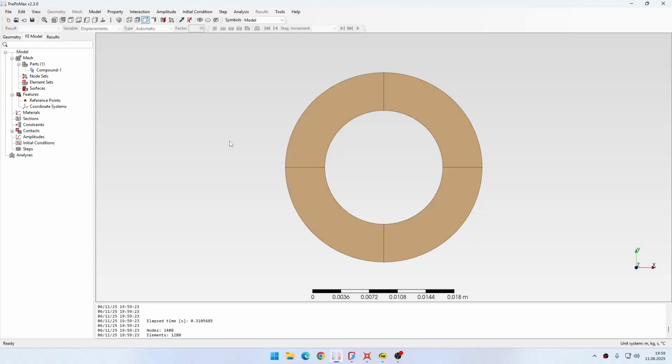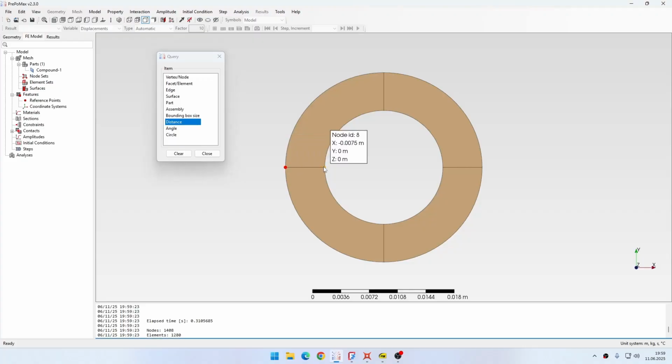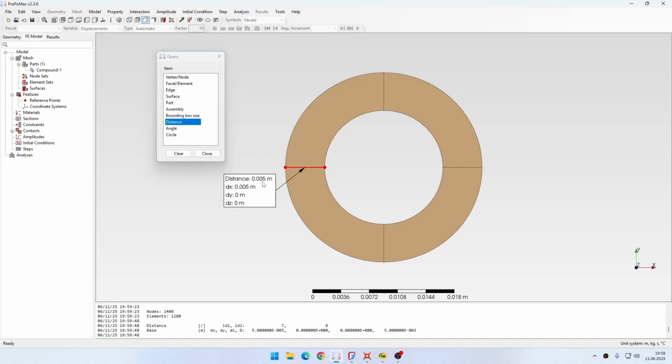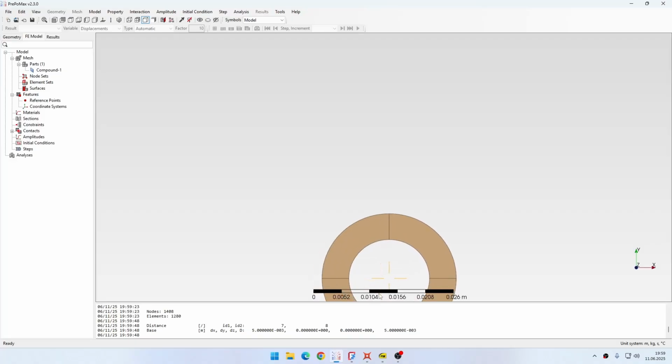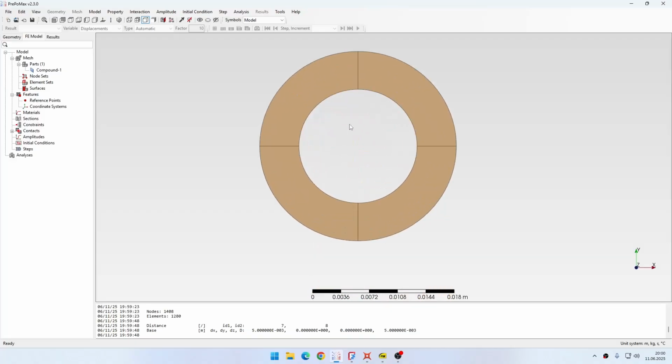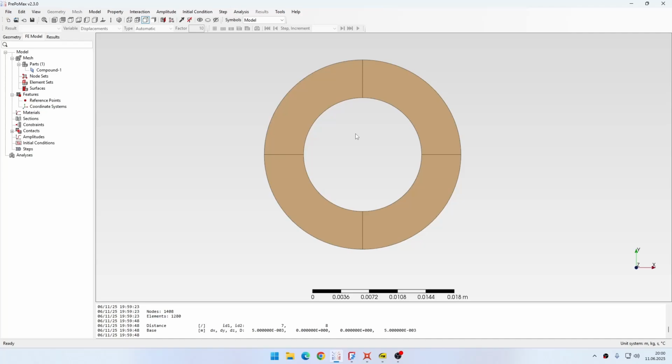So now let's hide the mesh, and I will proceed with the rest of the definition. I can also make sure, because we are using different units than usually, even though we created the geometry in FreeCAD, exported standard way to step, that the size of the geometry is correct. So we can use the distance tool and, for example, measure this distance here. It should be 5 millimeters, and you can see that it's correct here. Another way would be to look at the scale down here. You can of course resize your model and fit it into this scale, see if it's correct according to what you want to achieve.